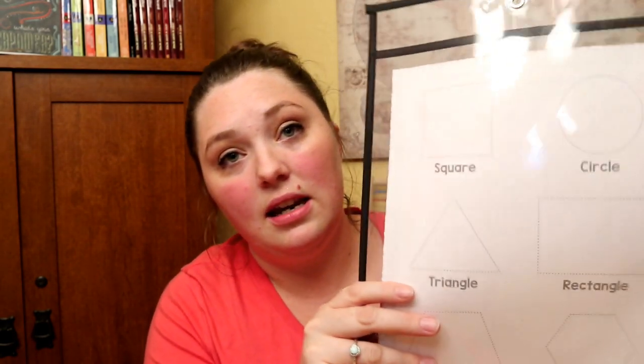And then she has her little journal for when we journal our science, and her little pencil box. And then we have this in here, and I'll slip other pieces of paper in here for her to trace, like her name, letters, numbers, and she also has a little whiteboard in her bucket.